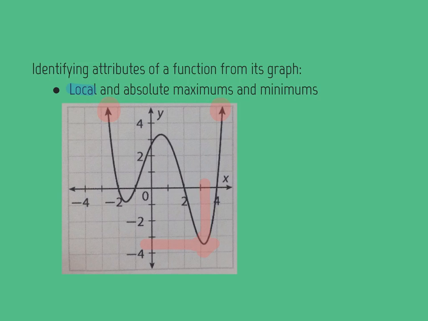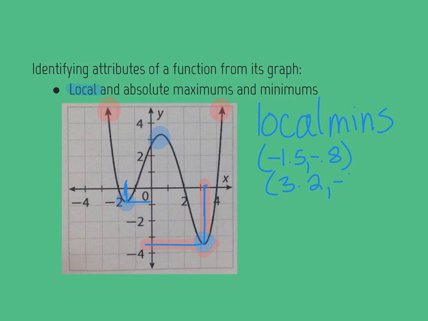But when we talk about local minimums and maximums, we're talking about when you are looking at just a specific area, bottoms of hills and tops of hills. Okay, so our local, we'll do it in blue, sure. Our local minimums are going to be at about negative 1.5 and, let's see, about negative 0.8. We will give you exact numbers on your test, so you won't have to guess. We also have a local minimum here. We said that was about 3.2, negative 4.5. And then we have a local maximum here at about 0.5 and about 3.2. Like that.